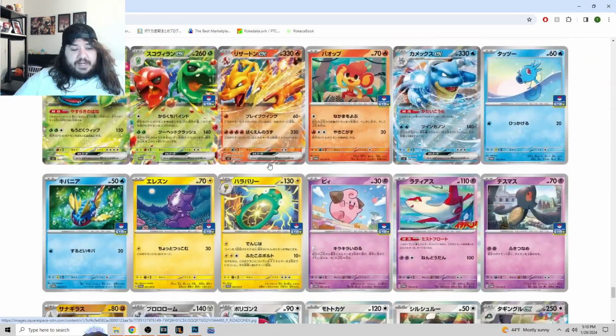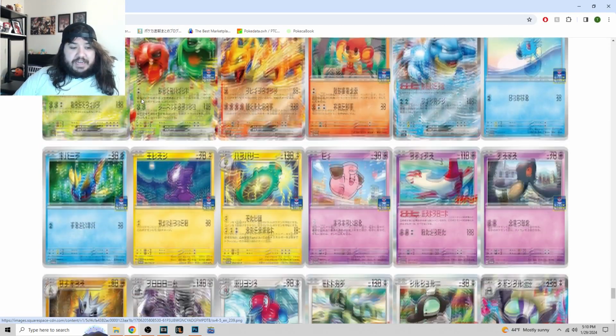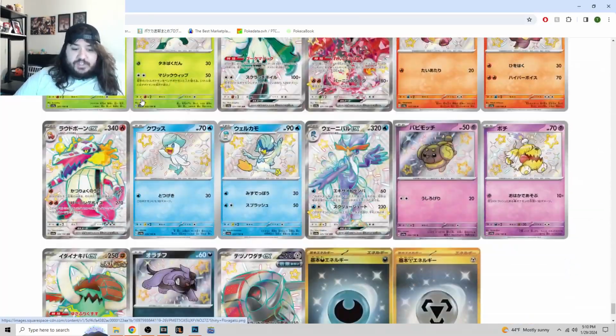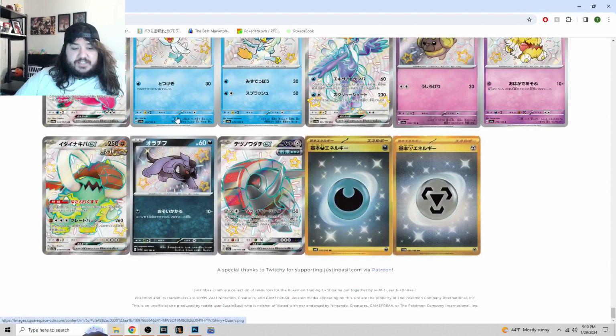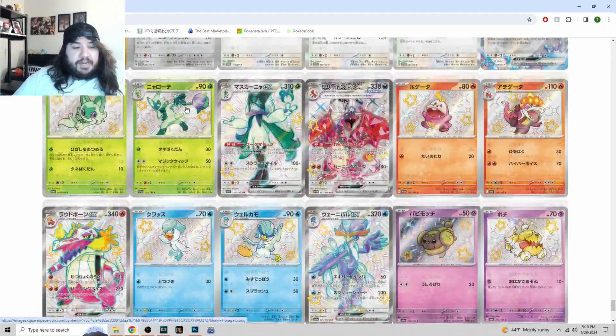Anyways, and then we got a bunch of cards that will not be here in Paldean Fates, but will instead be printed as promo cards later on. I don't know if any of these are good. None of these are in English. So I can't tell you if they're good or not, because, yeah, I don't know what it says. But anyways, there we go.